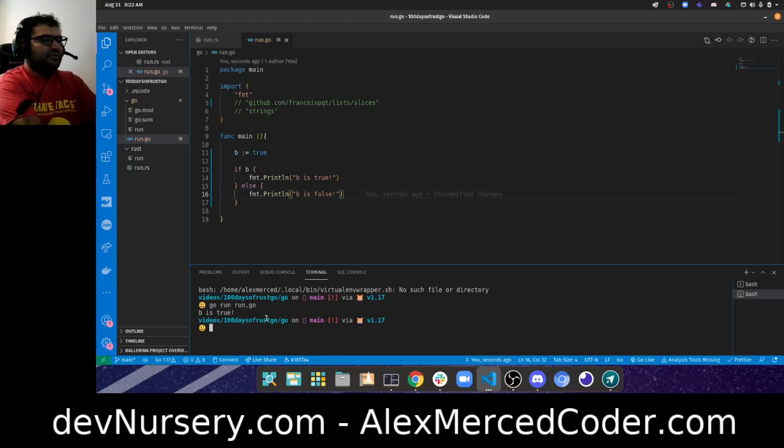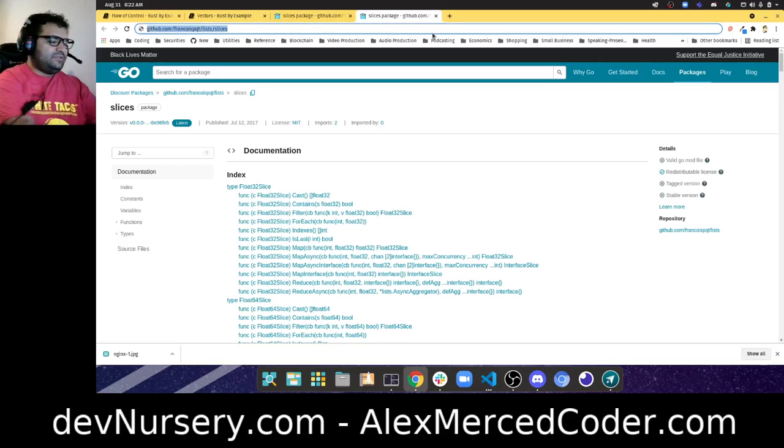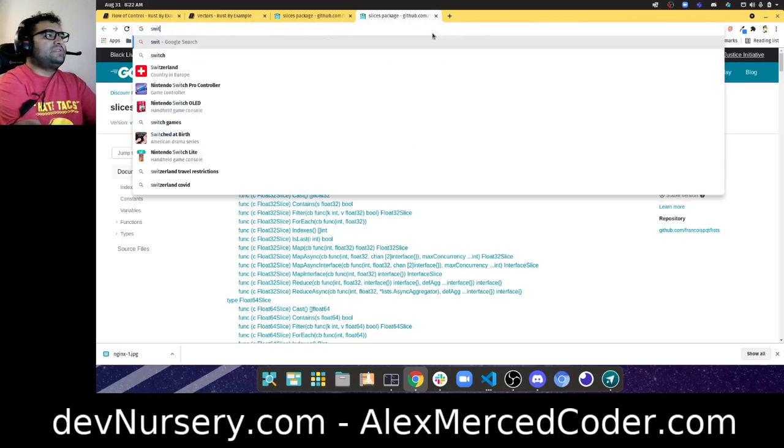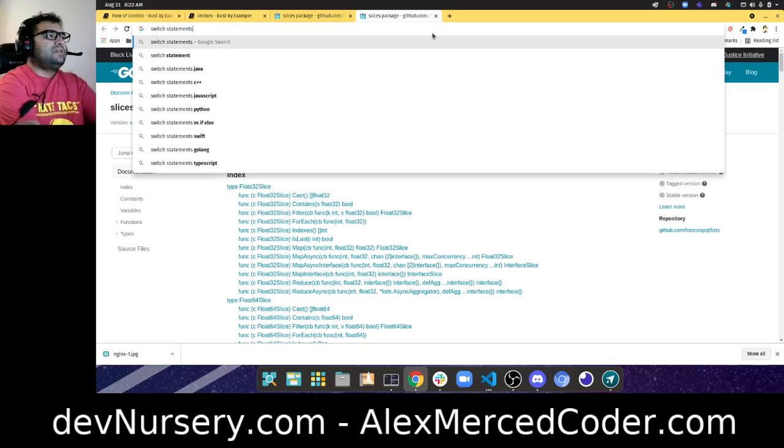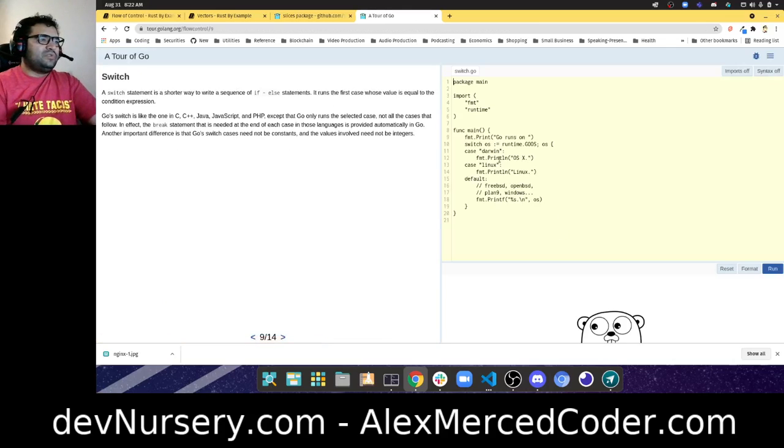B is true. Yay! Now, one of the questions I have in any language, because I really like using things like ternary operators and switch statements, is do those exist? I don't think switch statements exist in Go, so let's double check that. Rust is going to have something called pattern matching, which we'll get into. Also, we do have a switch in Go, right? Does it just work like normal switches? Yeah, okay, it's just like a normal switch.